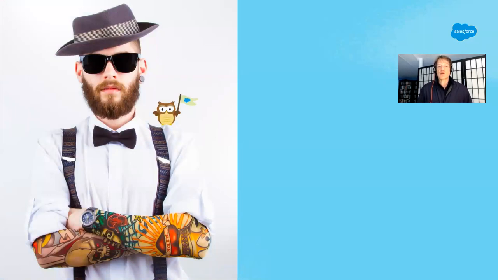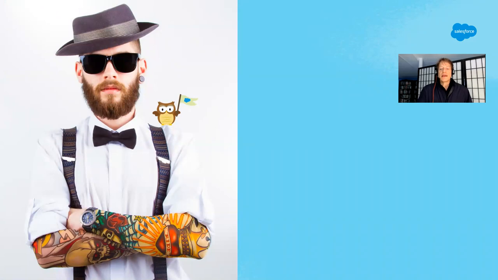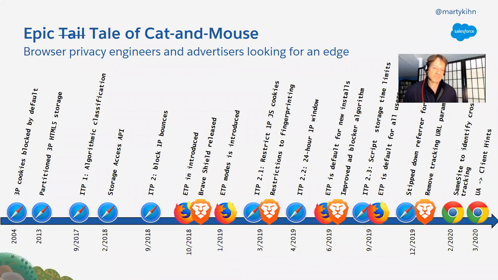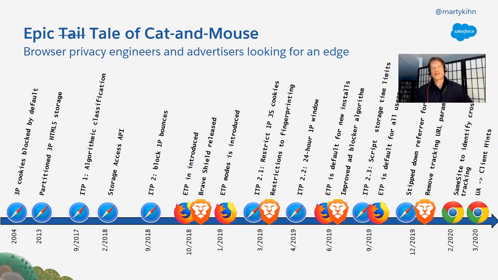There are two players in this drama. On one hand, there is the advertising type — the creatives, the intelligent analytics people, the account execs, and the marketers and advertisers within great brands — and they are trying to deliver personalized advertising. On the other side, there are what we might call the browser privacy engineers, who are also advocating for the consumer, maintaining user privacy. Over the past 15-16 years, within various browsers, there has been an epic tale of cat and mouse going on, where the browser privacy engineers clamp down on something, and then the advertisers look for an edge.